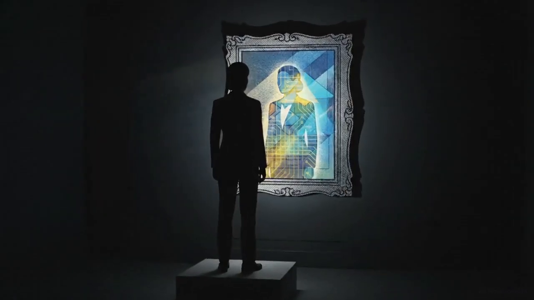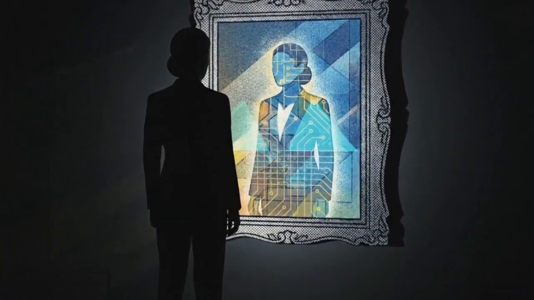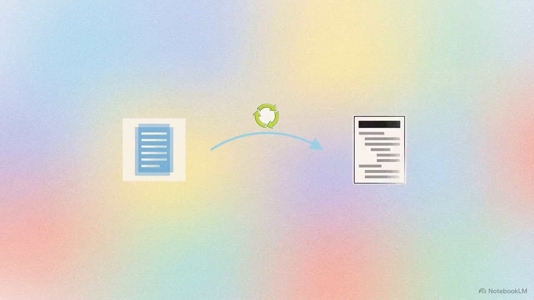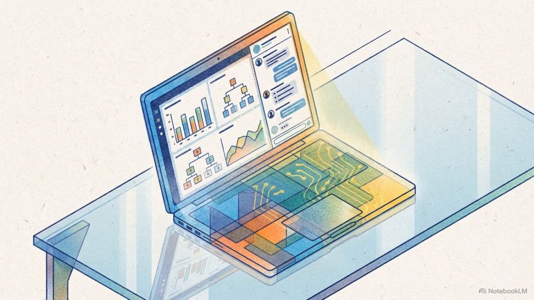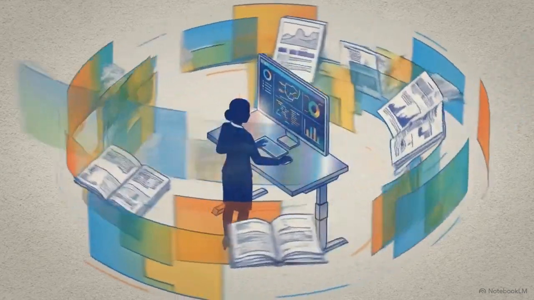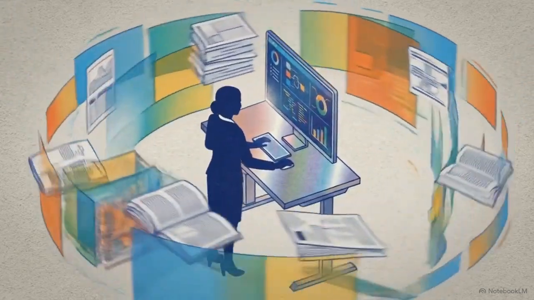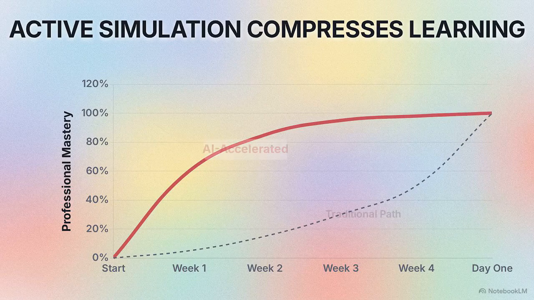This process uses the AI as a high-resolution mirror, showing you the exact gaps in your logic and language. By internalizing these corrections, you are using the system to upgrade your own independent critical thinking. You have successfully transformed a static pile of informatics documents into a customized, interactive IT business simulator. In a professional environment, the primary advantage belongs to those who can master a new domain in days rather than months. By compressing that learning curve through active simulation, you arrive better prepared for the demands of a high-leverage role.